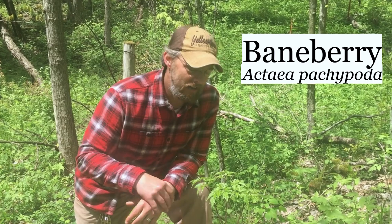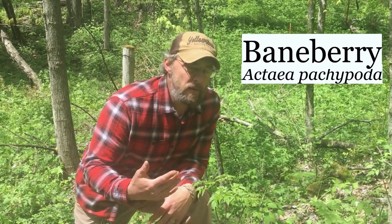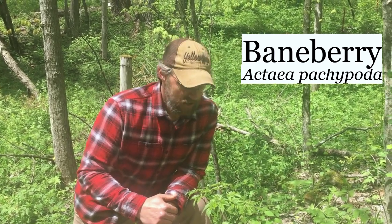One of the most interesting things about the Colman Dells property is that it was just sort of missed in time. So we find plants that are relics from a time ago, like this guy. This is a baneberry, or a doll's eyes. It gets a really pretty white berry on it. And this would be a plant that maybe you'd see very frequently around Hayward, Wisconsin, that area, much farther north than this island population that it exists in, in these little pockets that were just, like I said earlier, missed by glaciation.